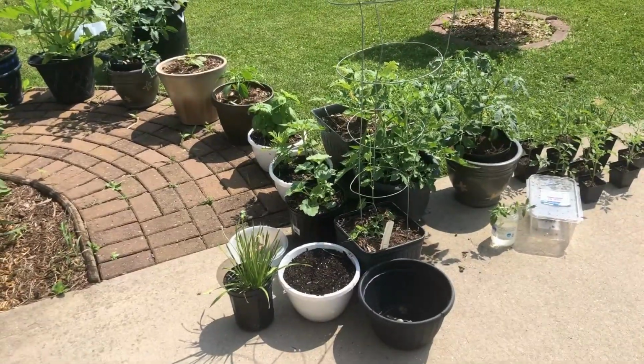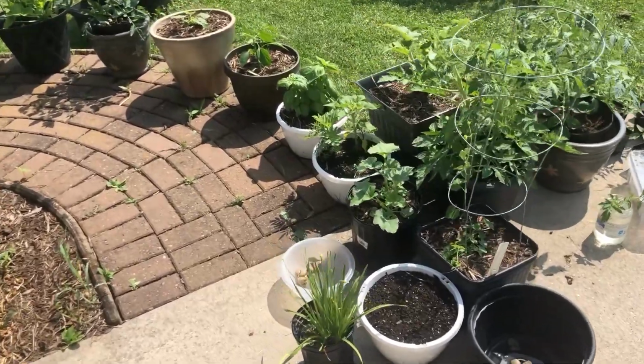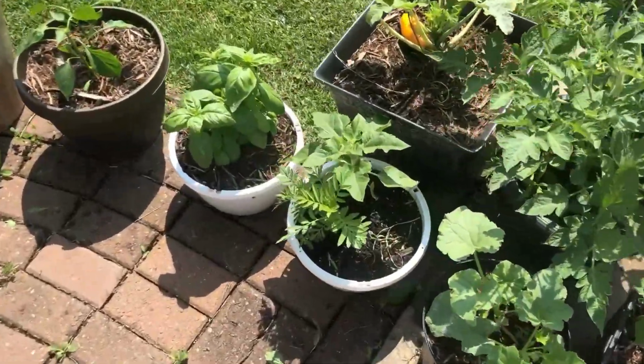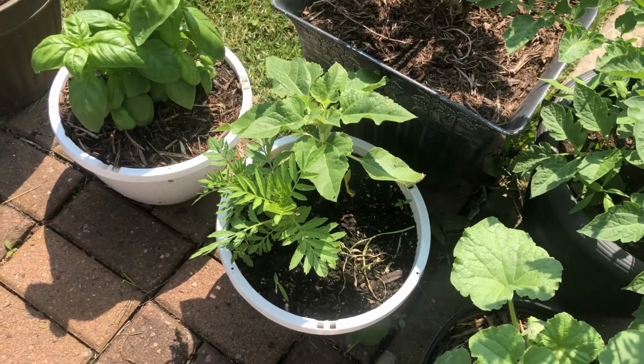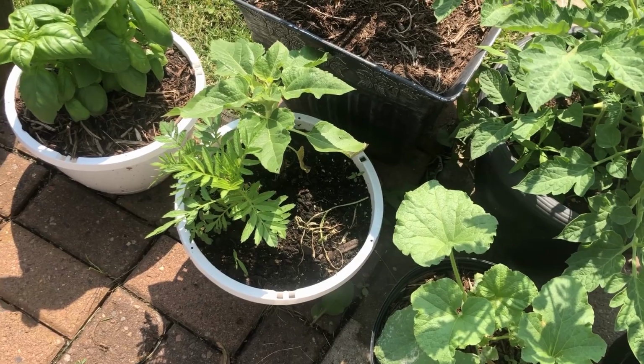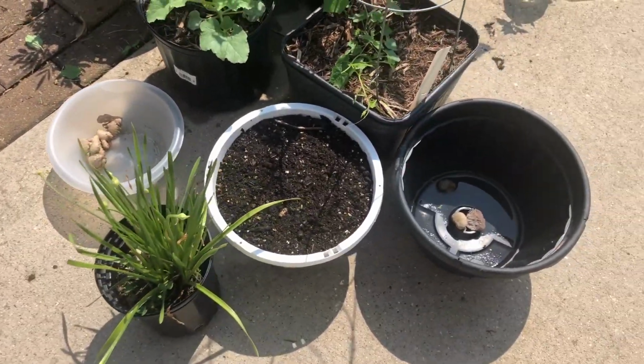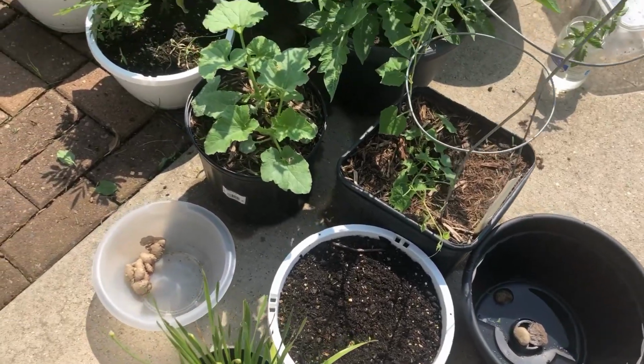In our small patio garden, we have a variety of plants. Some of them, like the sunflower and marigold, are there to help with pollination, pest control, and just generally to help with the beauty of the area. But most of these plants are there for us to consume.